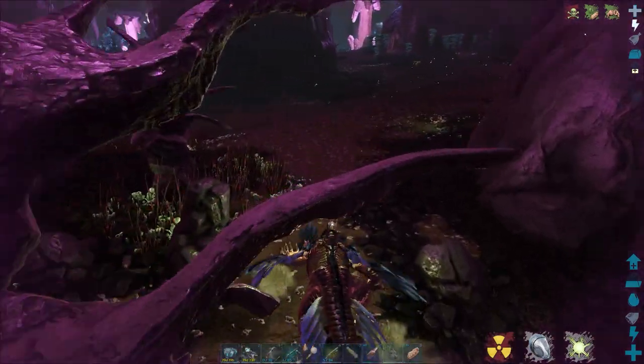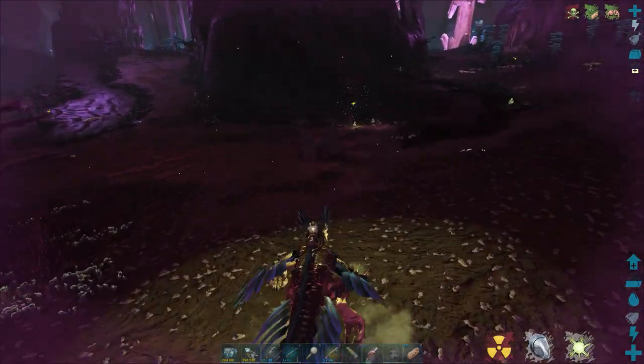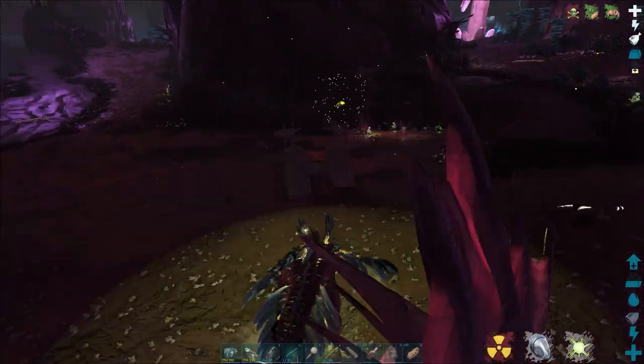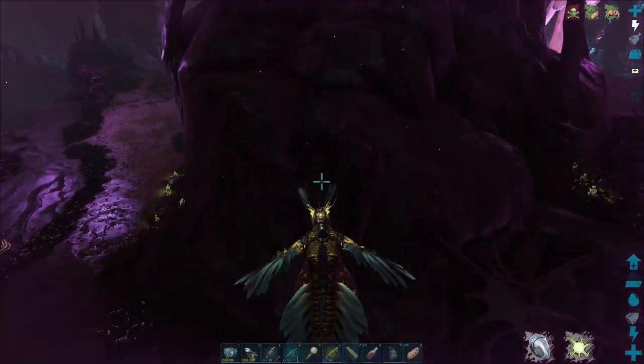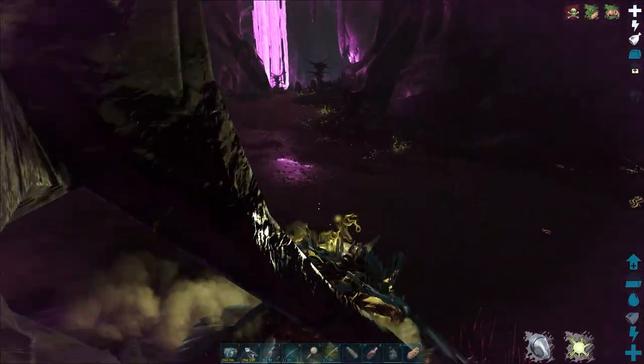Just clear this out of the way. So our trap is just here. As you can see, we're in the radiation zone, but as we get here, just out of it. There we go. And it's missed it, so we'll try that again.